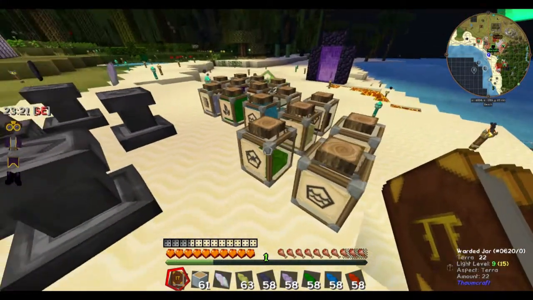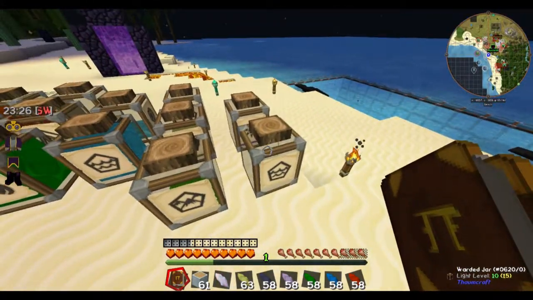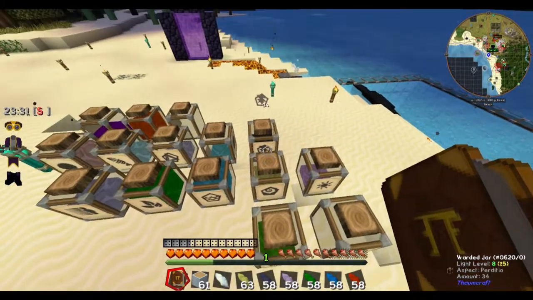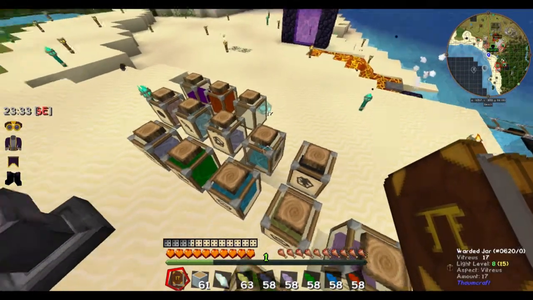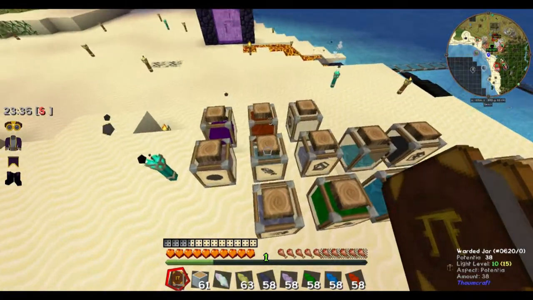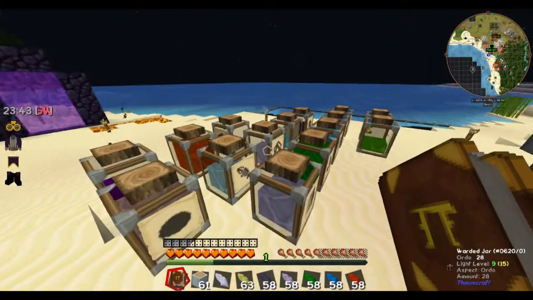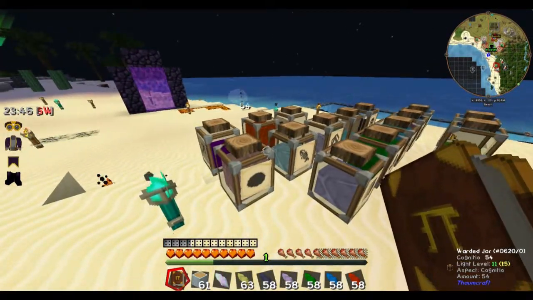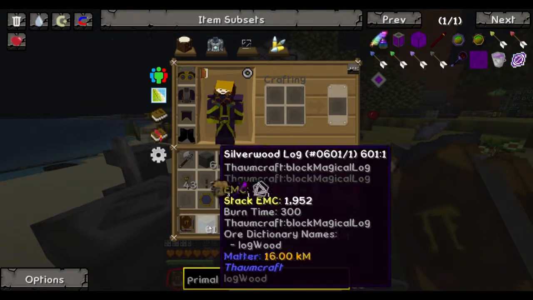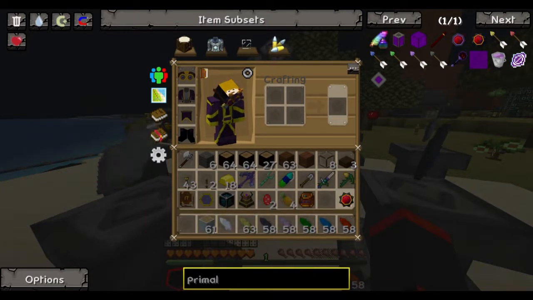I've got plenty of Terra. Pretty sure, yeah. Plenty of air, yes. Plenty of Perditio. Plenty of water, plenty of fire, plenty of magic, order. I think that's everything. No, I have to go get my wand.